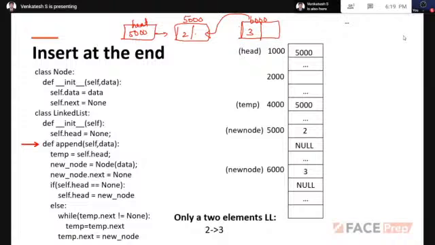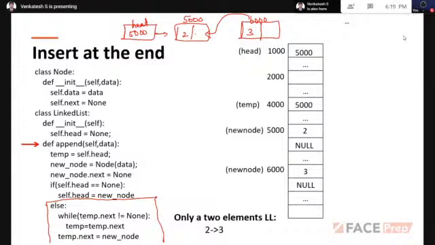So to do that, we have the else part here. Take this else part. See here, else while temp of next is not equal to none.